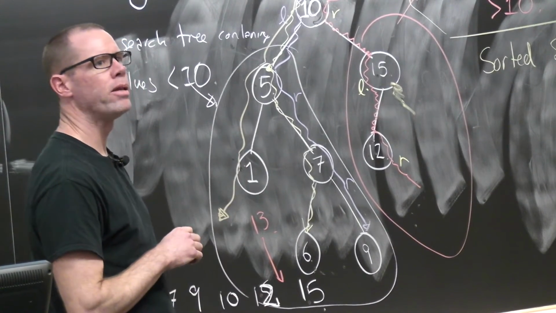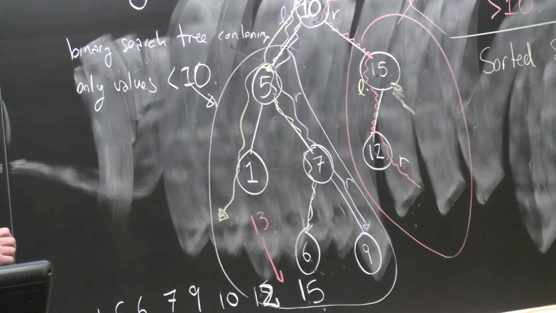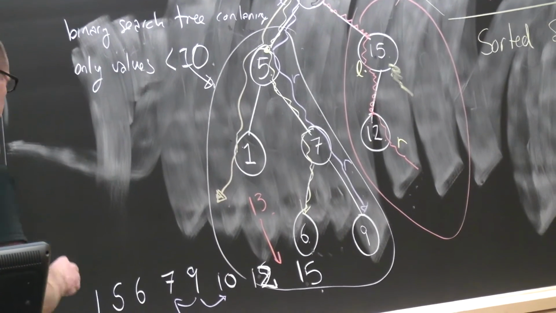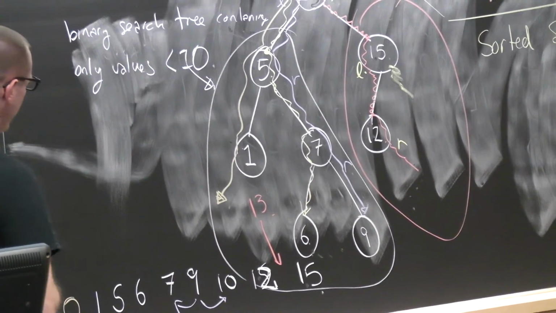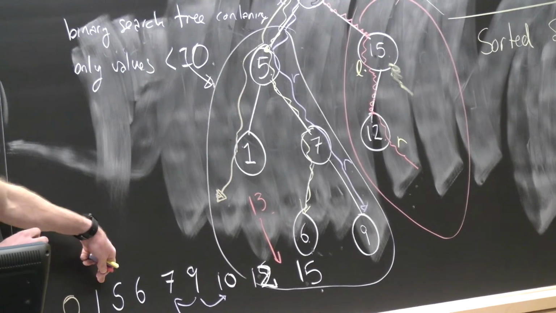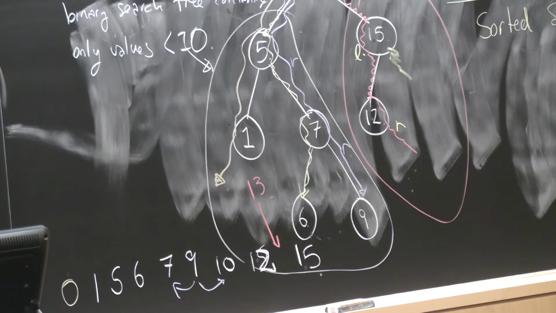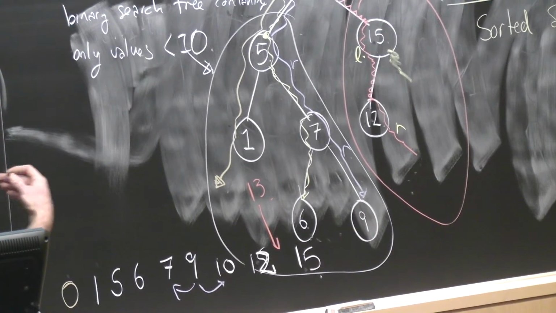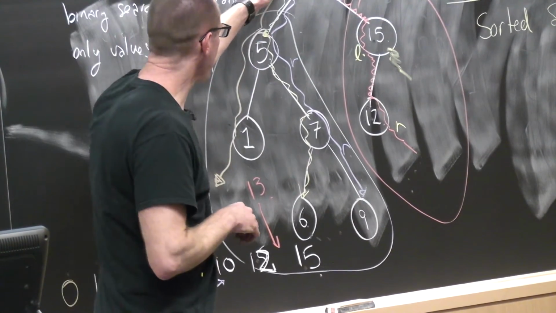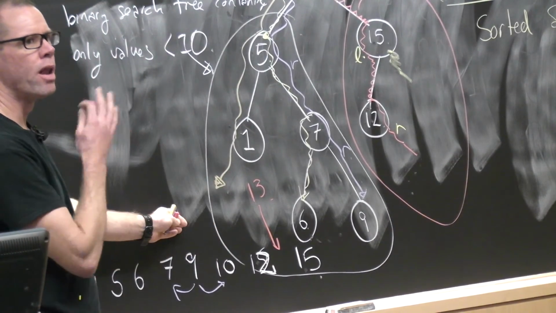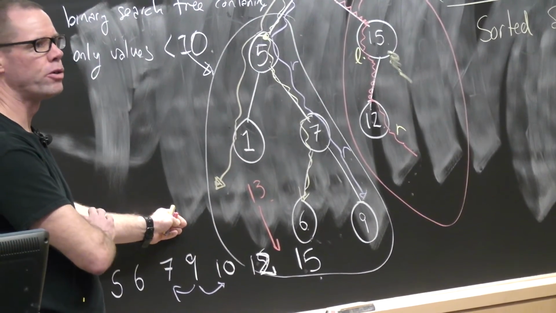But I never made any right turns. What is that telling me? It's telling me that there's nothing smaller than 0 in the set. Okay? And indeed, this is where 0 fits into this sequence. Right here, before 1, there's nothing on the other side. So if I never make a right turn, that means I'm just walking down this left wall of this tree because there's nothing in the tree that's smaller than what I'm searching for.